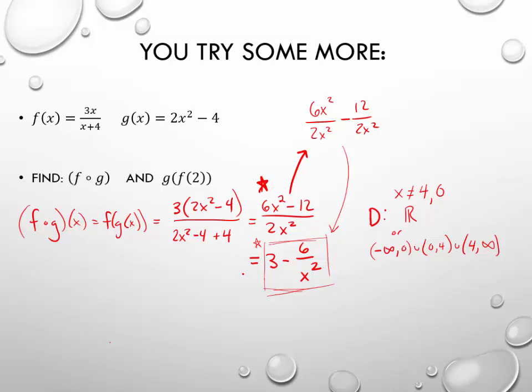If you want full marks, say it was out of 4 points, you would get a point off if you didn't get to this point right here. And then, of course, there's the domain. The domain says that I'm not allowed to equal 0, and I'm not allowed to equal -4. I did that backwards. -4, -4, 0, 0. Sorry about that. Okay? That's my domain.